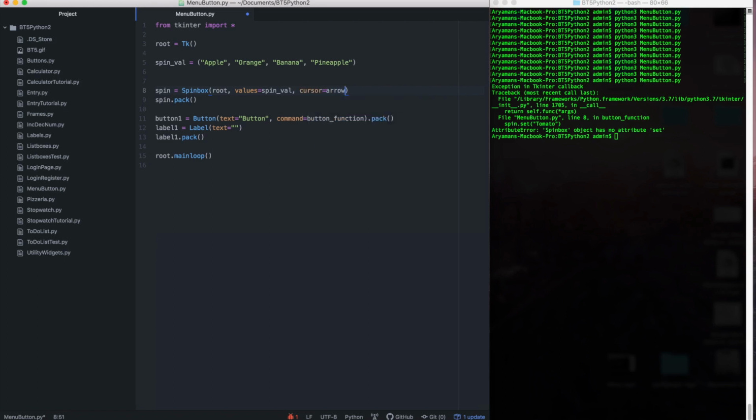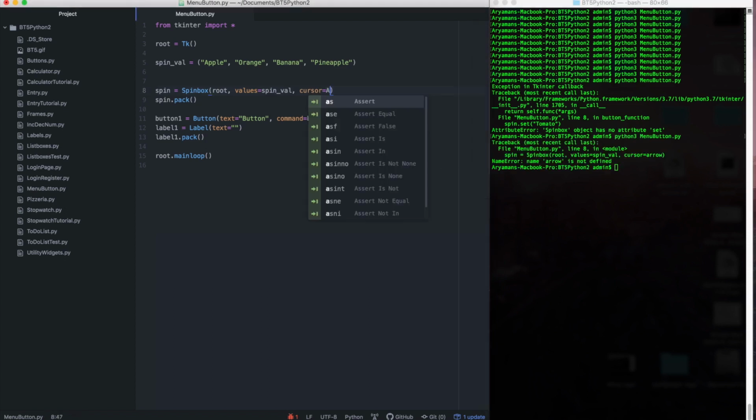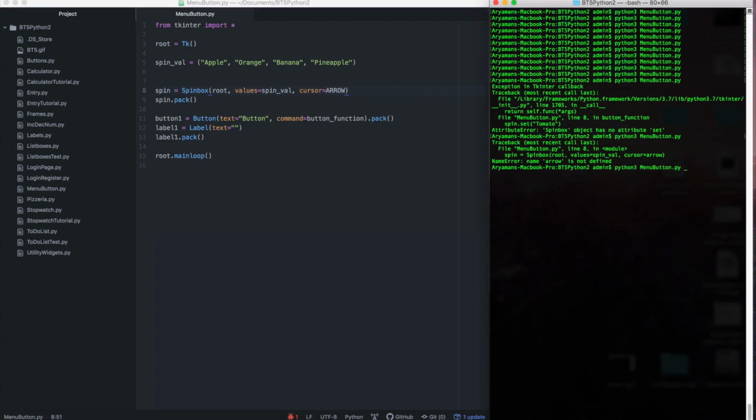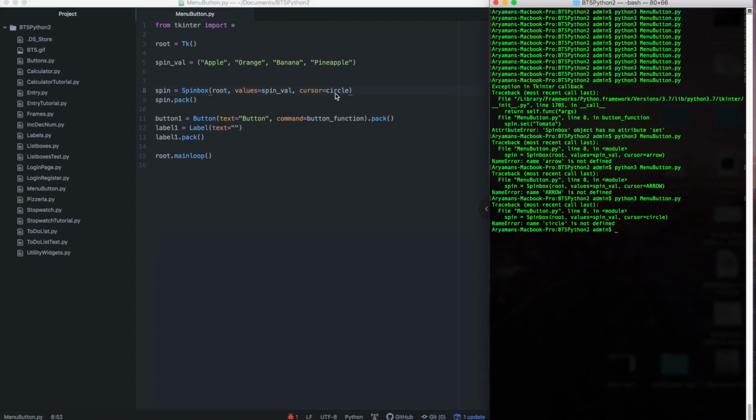Should I try arrow? Yeah, maybe uppercase arrow. Yeah, wait, circle? Okay, I'm not too sure. Let me check. Okay, I just checked. Yeah, I was doing the right thing, except I just need it to be in quotation marks. So, circle.